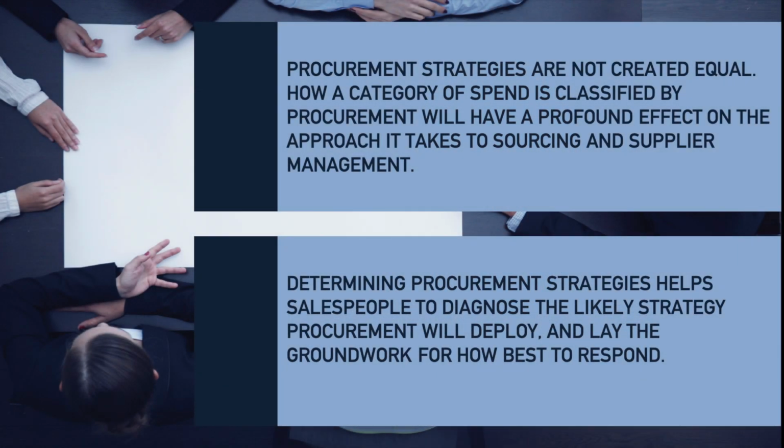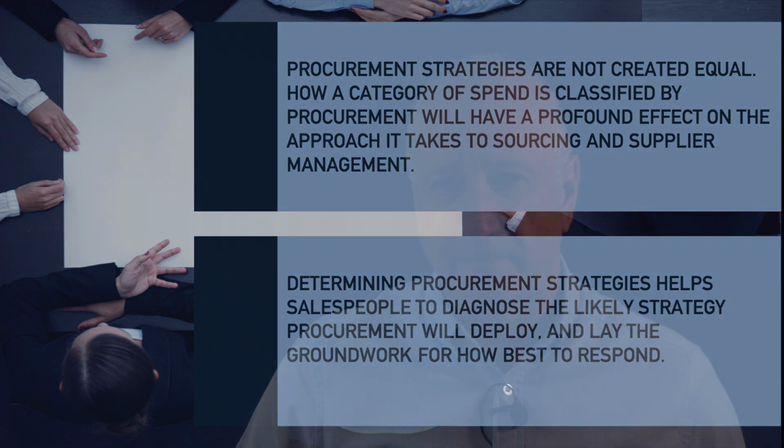In this video, I will explain the procurement tool portfolio analysis and how it works, and at the end of the module, viewers will be able to better position their products and service offerings on each of the portfolio matrices of their key customers. Viewers should then have the means to diagnose the likely strategy procurement will deploy in their relations and lay the groundwork for how best to respond.